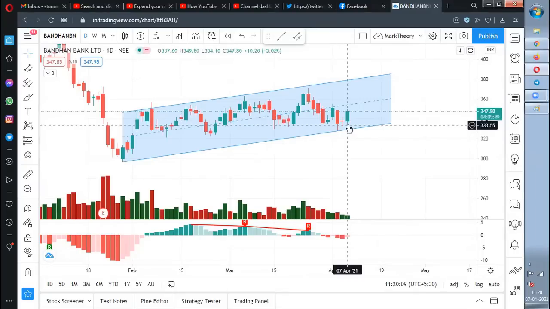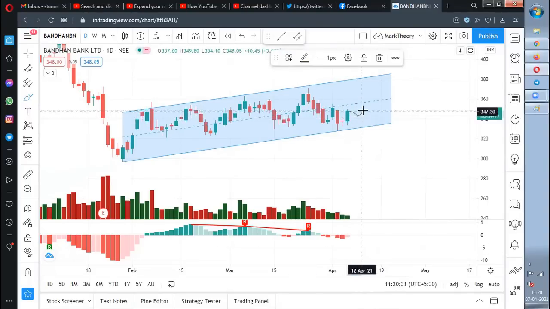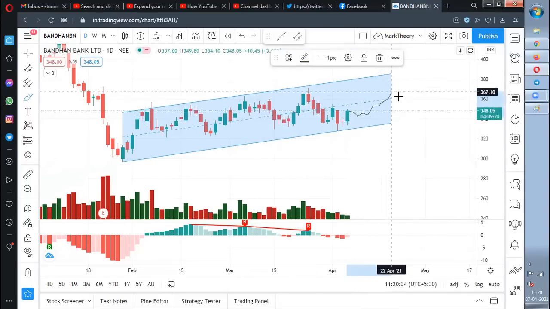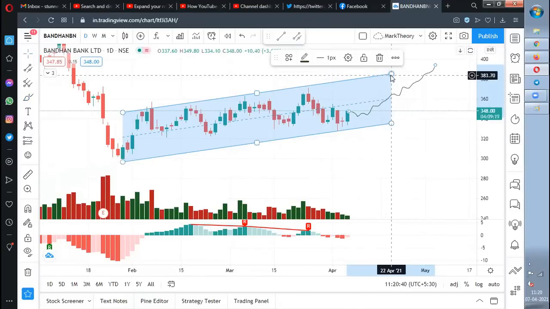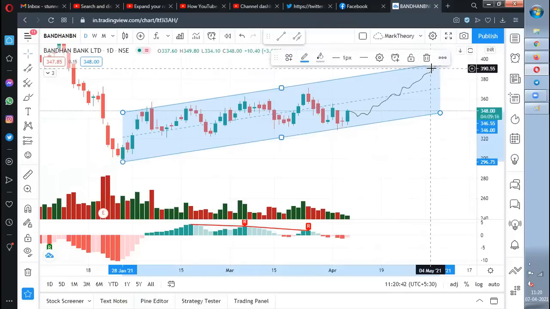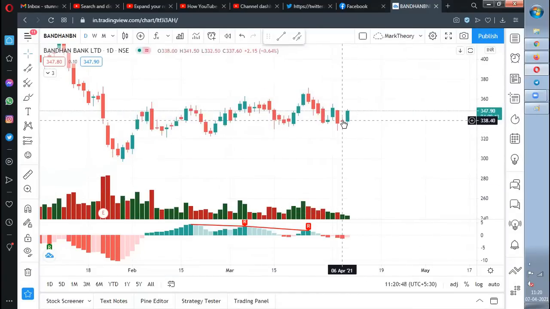If you are able to get a stock which can move more than 2% or 3%, that means the options will start to increase. Option premium will start to increase. And by that, you can gain some amount of money when you are going for option buying. Next day, this stock can still come over here, do legs, do this, do this, and after a couple of months also it can go till this zone. It can go till here. But for me, I just took a stock which is at support and which has also formed an inside bar.